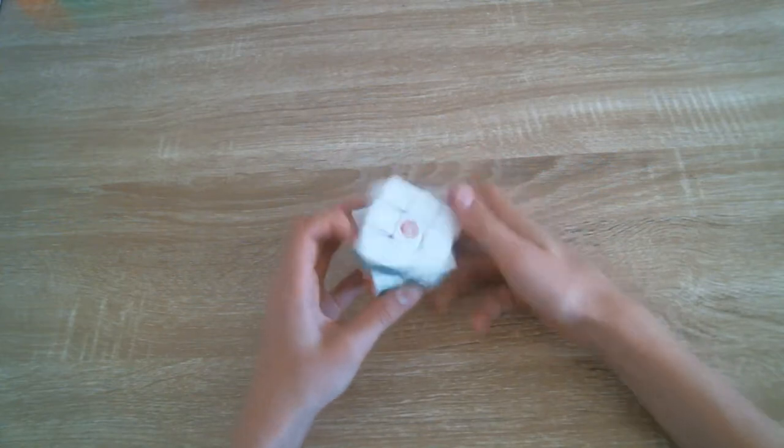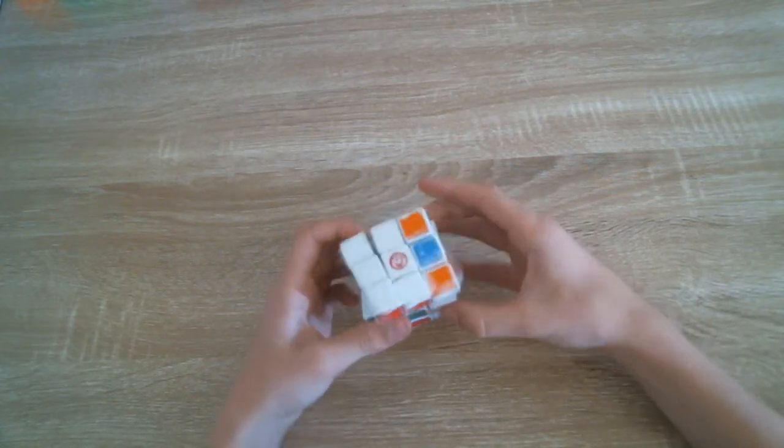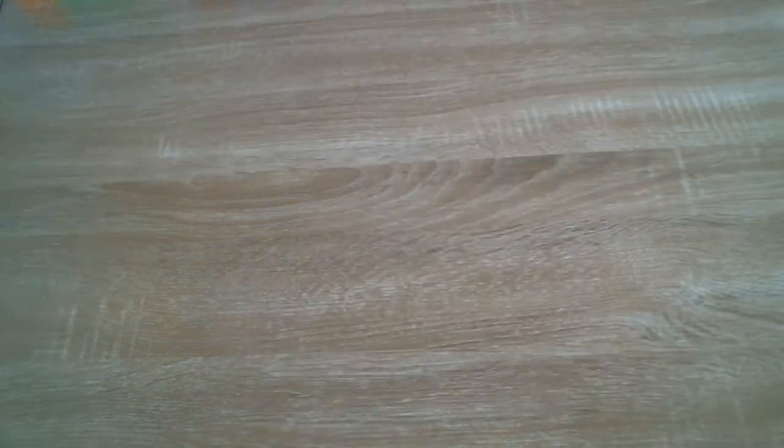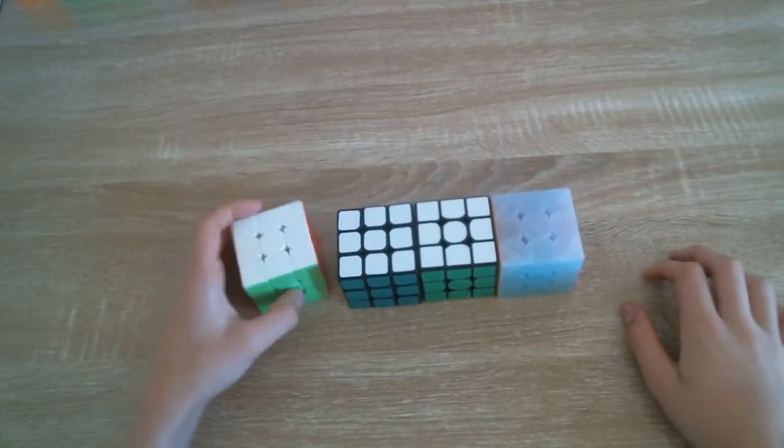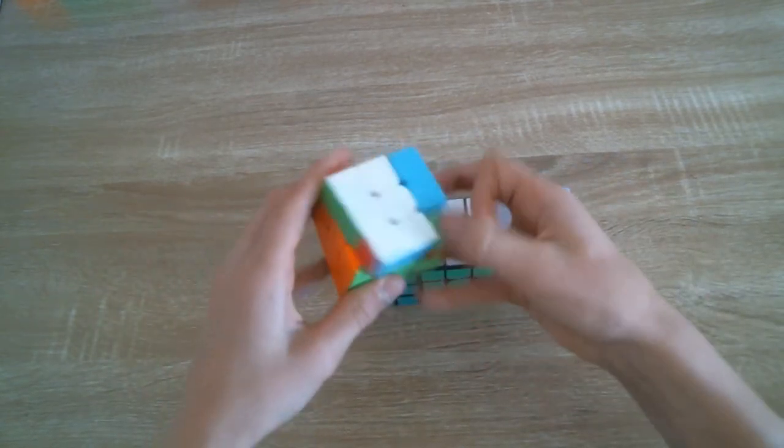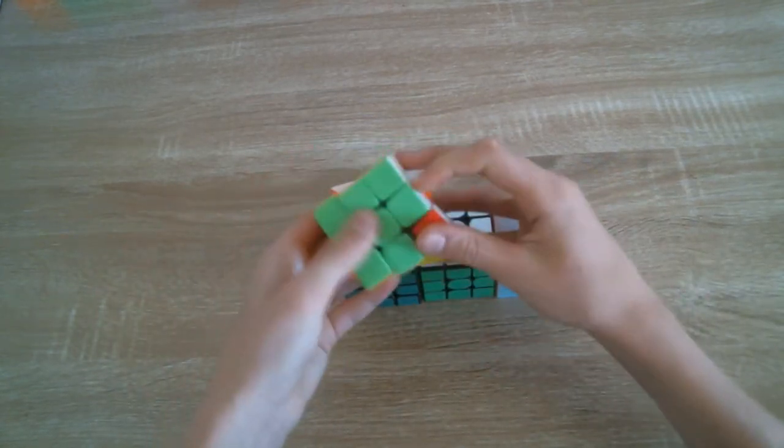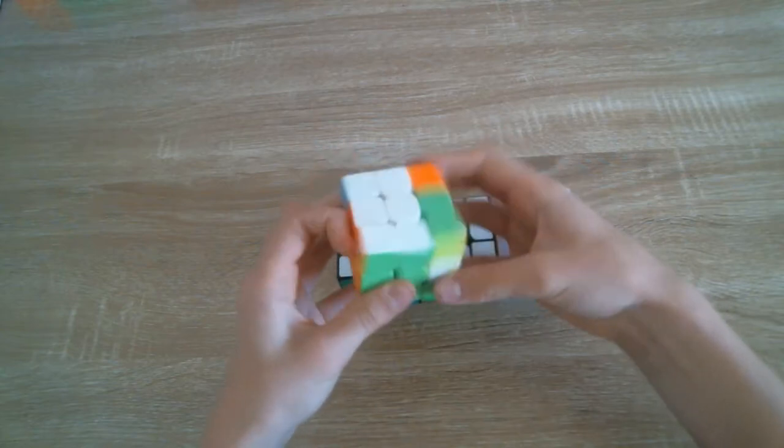I have a Darsing 3x3 which is my second ever cube and my only 3x3 that I have in white. Here are all of my budget cubes. I have a Chi Warrior W which is the first 3x3 I ever competed with and was my main for quite some time.